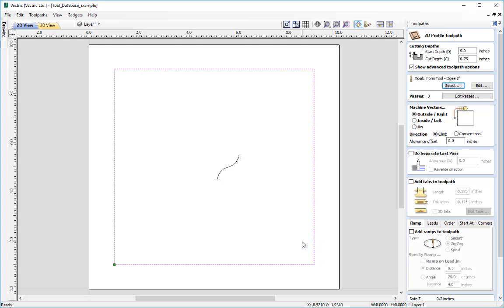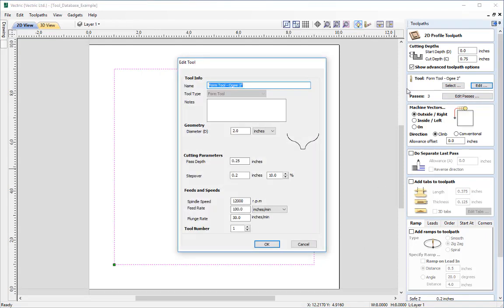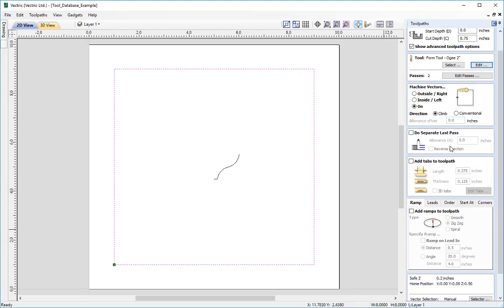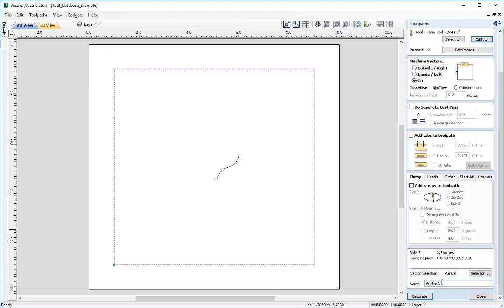And what we could even do, if we wished, is edit the options for this particular toolpath. So if you wanted to change the pass depth from 1/4 inch to 1/2 inch maybe, we can go ahead and just change that there. Now obviously we would need to make sure that that was appropriate before we actually did run anything like that. I'm just going to press OK with that, and I'm going to choose to machine on the actual vectors, so the tool itself will follow exactly in the center of this line, and that is all we need just to demonstrate this quickly. So I'm just going to call this profile and OG and just press calculate.